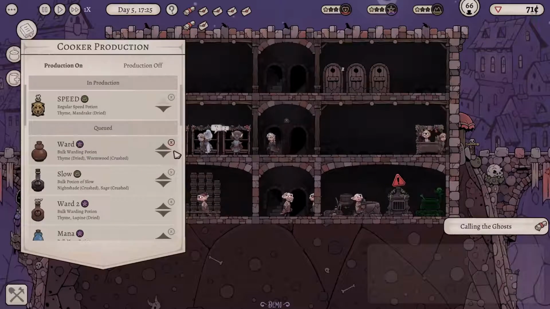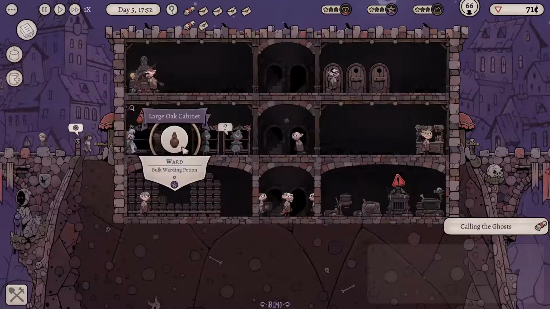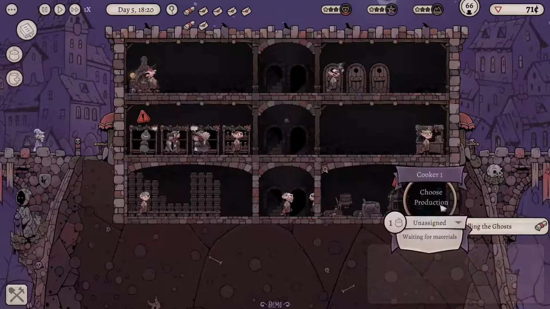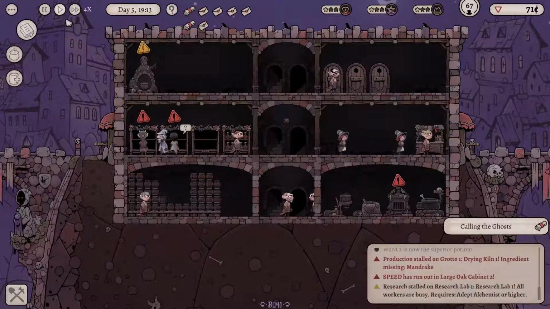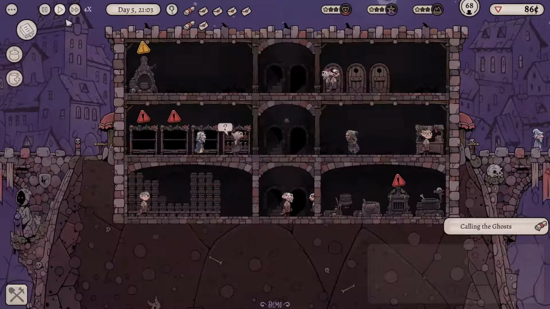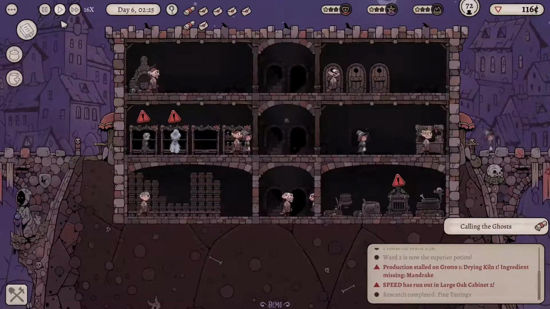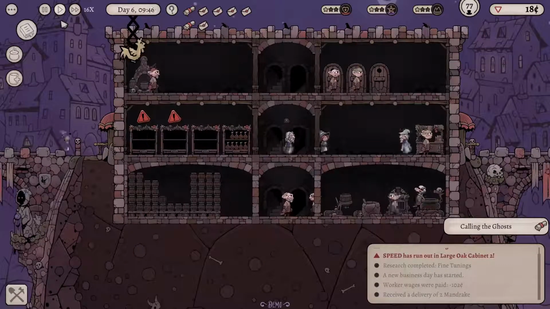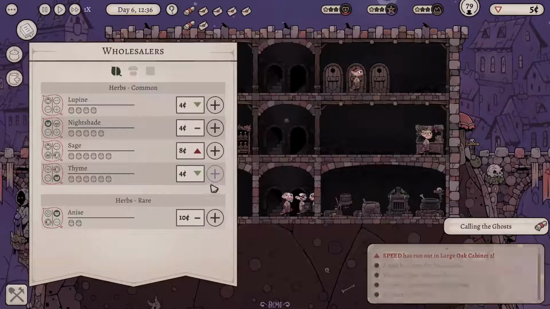So, the ward, I want to stop that from being made. So, we had ward 2, and I want to use that. The speed, yes. And I want to... Yeah, that's set for main production. I think we've all gone to bed. Come on, wake up, get your work done.